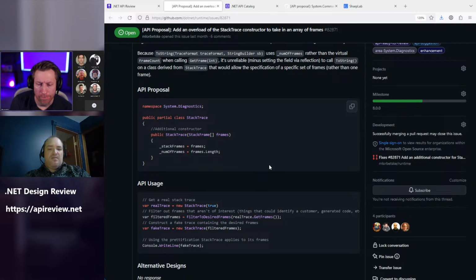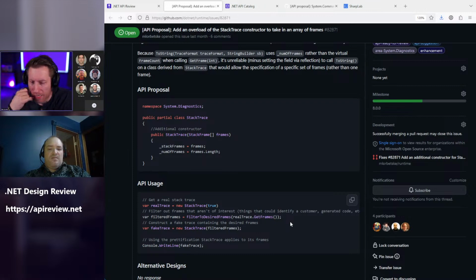Right, and that was my earlier expression. Especially showing the way that they used it here. They called a filter to desired frames, which is then doing its own count of the items and allocating them, whereas we have a built-in ToArray. I guess this one can't call ToArray because we never call LINQ methods from low-level things. But another thing you could do, instead of having a constructor overload that takes a stack frame array, is have a filter method on stack trace that takes a predicate of stack frame and returns a new stack trace object.